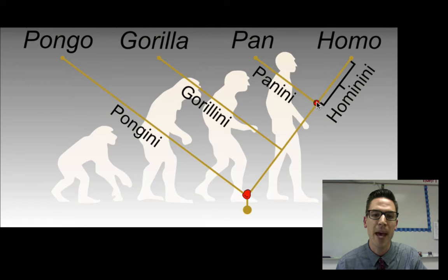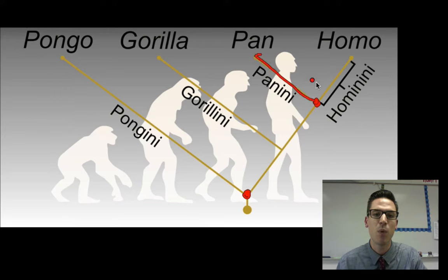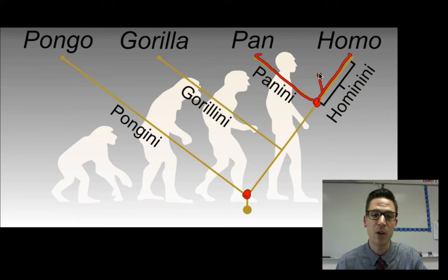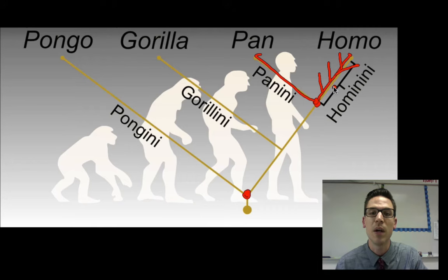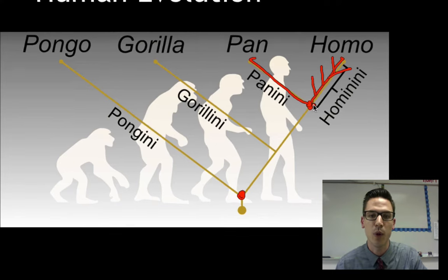Here would be the point where Pan — chimpanzee — and humans share that common ancestor, about 6 to 10 million years ago. Chimpanzees evolved this way and we evolved a different way, so it's not that we came from them but rather that we share that ancestor. We can make this diagram even better by noting there are actually other branches of species that have gone extinct that are even more closely related to us than chimpanzees.